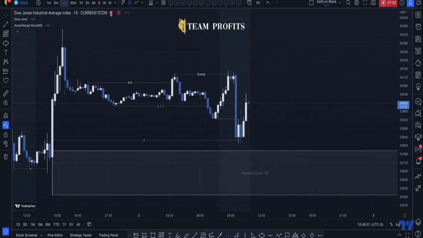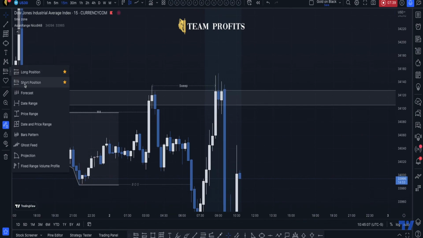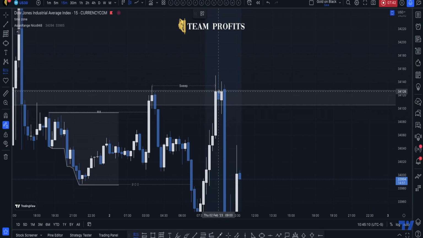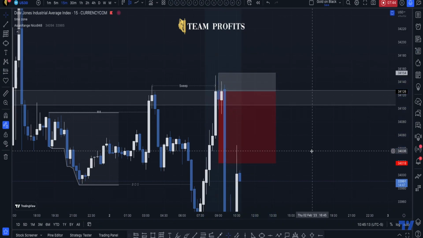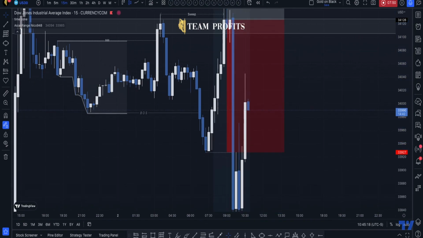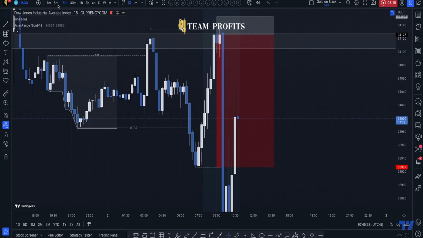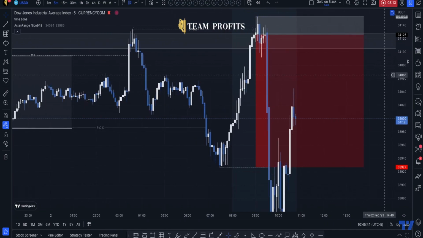So anyways, my entry, I went on a 50 minute and I was looking at how this candle was closing, and I did enter as soon as that candle was closing right there. I placed my stop a little bit above, and my take profit was actually right here. And I'm going to show you that I did send this to the actual VIP. The market was right here in this area. Right here, entry, take profit was actually in this area.